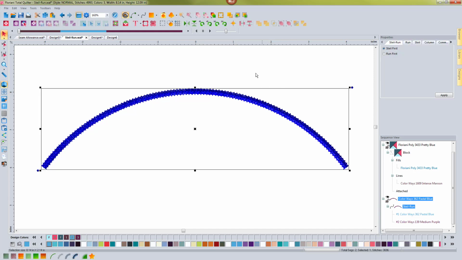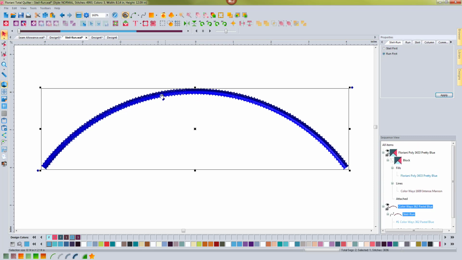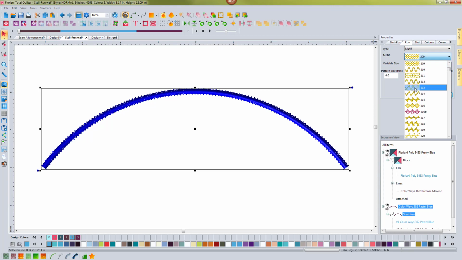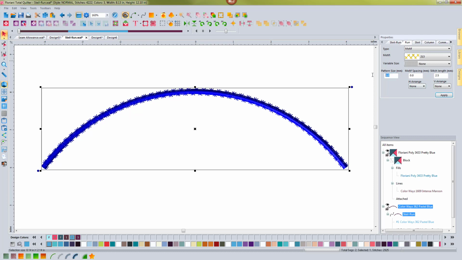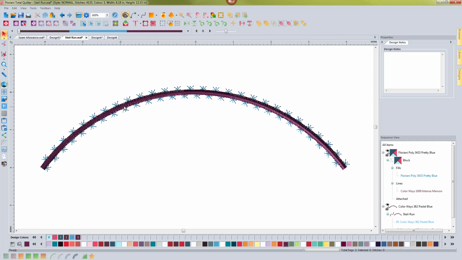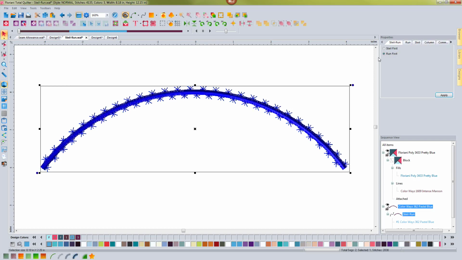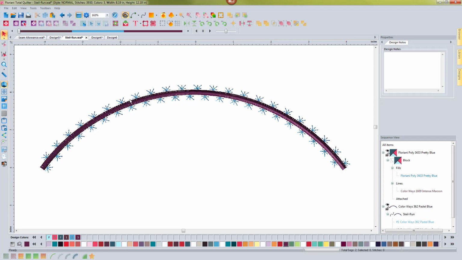I just want to show you, if I chose the run first and I hit apply, the motif comes first and then the steel second. And how you could utilize something like this is, if you use this 213 motif pattern right here and hit apply, I'm going to make it a little bit larger. What you would have is this running stitch motif underneath the steel going over the top of it. And you can create your own little custom look. You could do it either way, either the motif on top or the motif below it.